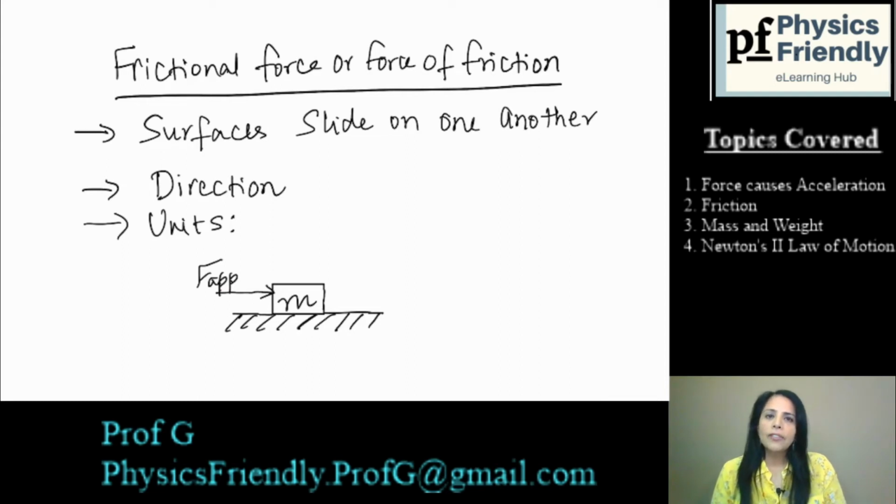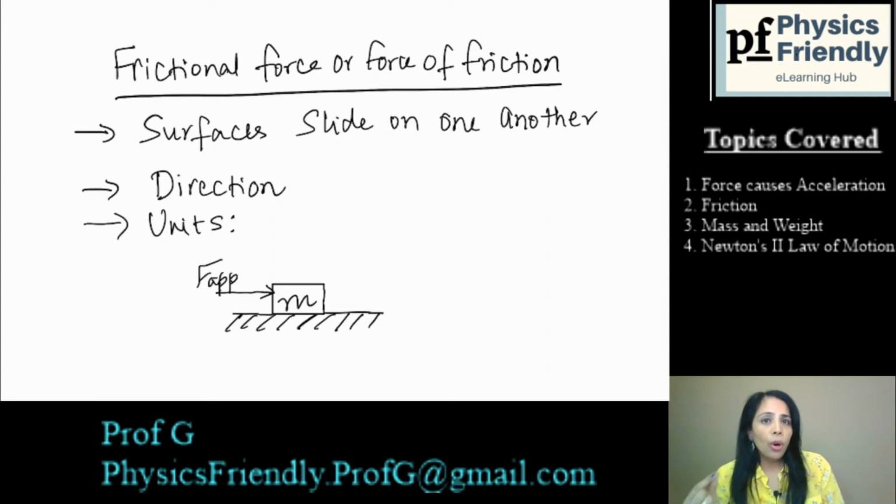So let's look at frictional force, also called force of friction. When an object moves, it tends to slide on the floor. So there comes the frictional force between the floor and the object. Now let's say there are two objects which are sliding on each other, then the frictional force acts between those two given objects. Now let's look at the direction of the frictional force.